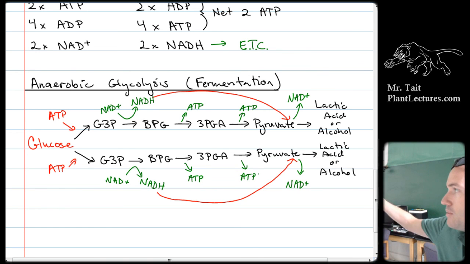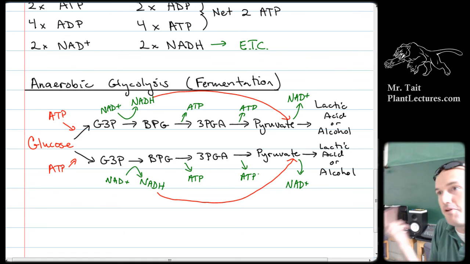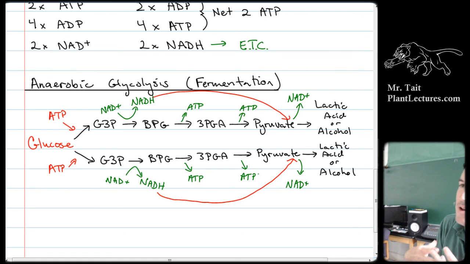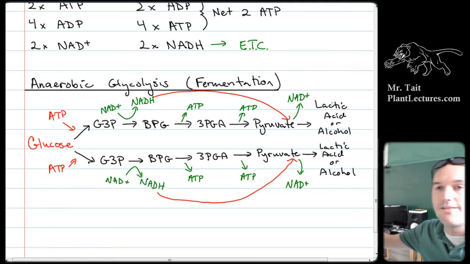A lot of times when people see this, they say, oh, well, I think I want to go through fermentation here because it's burning more glucose and I'm just running to burn calories, right? And I'm only creating 2 ATP per glucose then. Well, it doesn't really work like that, because at the end you've created something called an oxygen debt because you've got all this lactic acid around, and it still has to be converted back into pyruvate and then metabolized away like normal, but it just isn't happening right then.